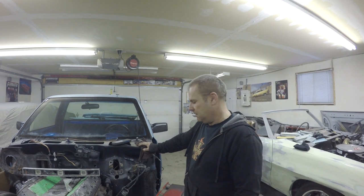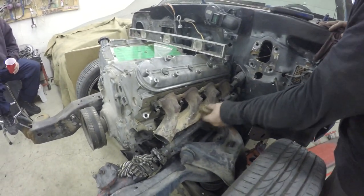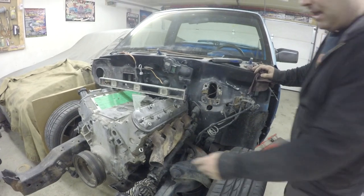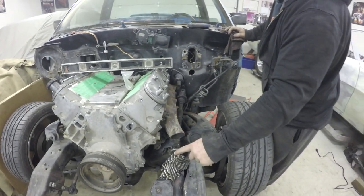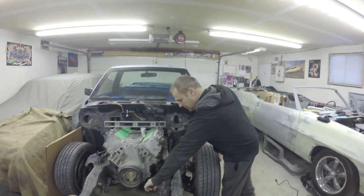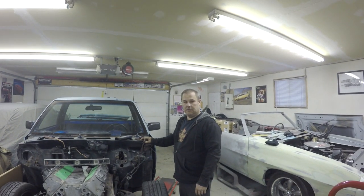But if I can get some from the junkyard and I don't have to spend any money, that'll be the better thing. I could also take the manifold here and cut and weld a little piece of tube in there to give this a place to go if I had to. I'm also going to cut more of this manifold off because I don't want it turning this way. I want it to go straight or this way or something. But I also got the power steering there, so I probably have to go this way and then down, something like that. So that's where we're at right now.